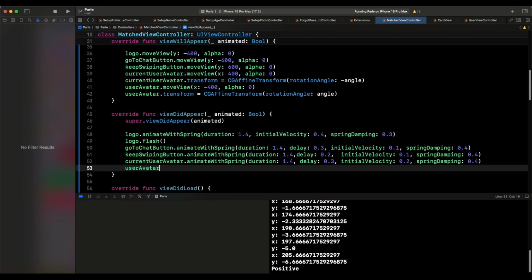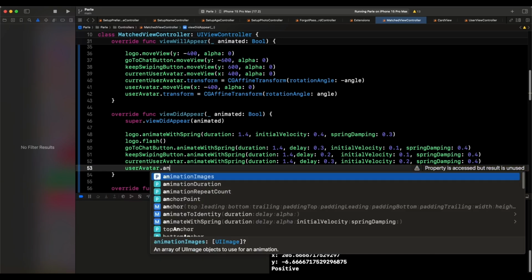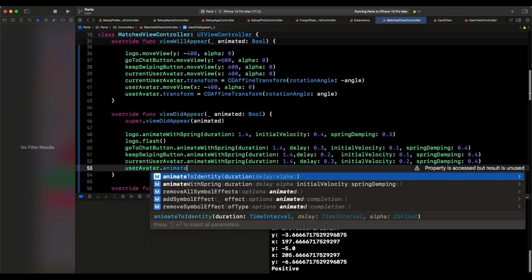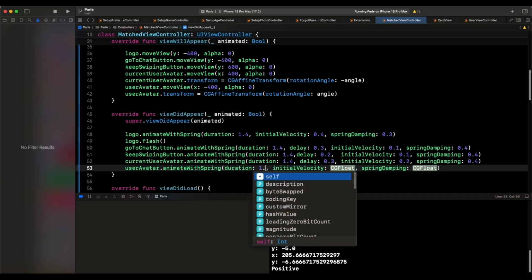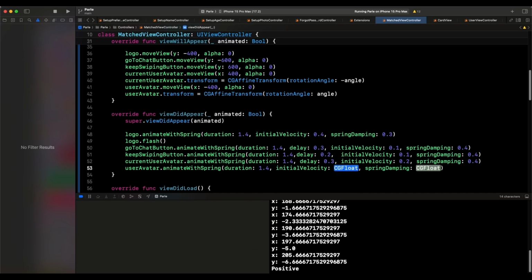And then we come here and we say user avatar, dot animate with spring like so, and the duration is going to be 1.4. The initial velocity is going to be 0.2, the same. Spring damping is going to be 0.4. The delay is what is going to be different.